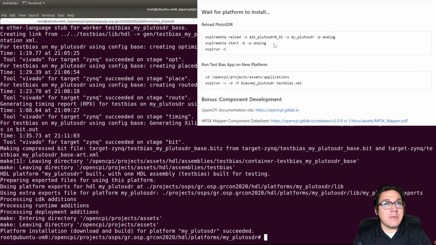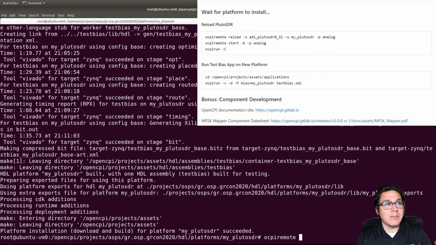We did it in the very beginning, and we were going to do other things while we were waiting, but it seems like we're waiting for others to complete as well. I still haven't gotten feedback if others are waiting for that, so I'm going to press that. We're going to reload OpenCPI on the device itself.